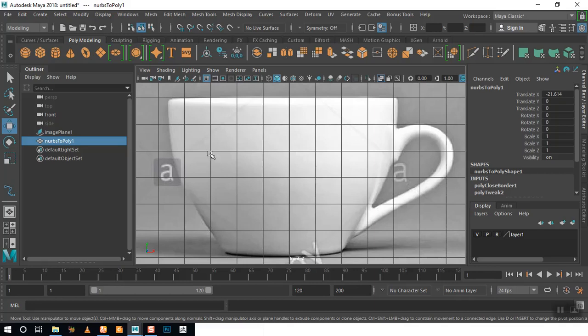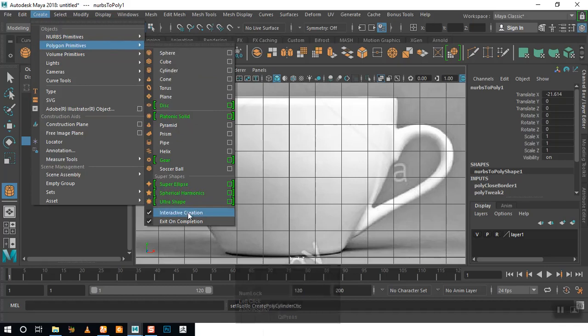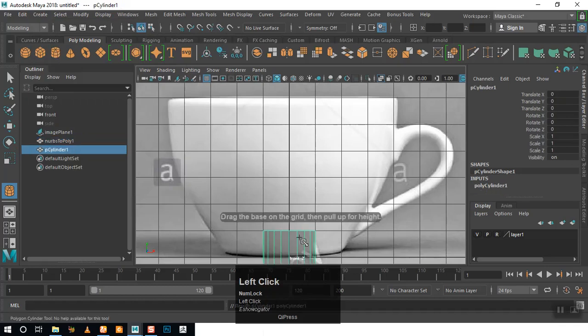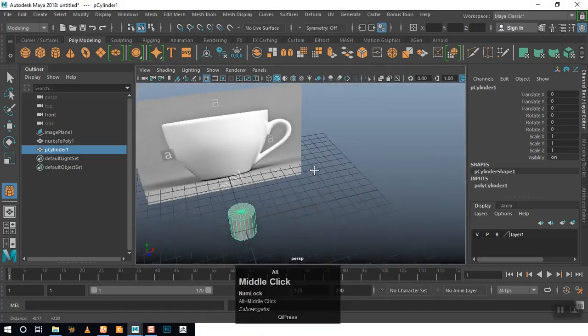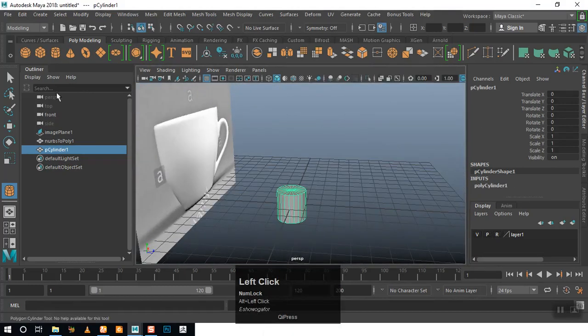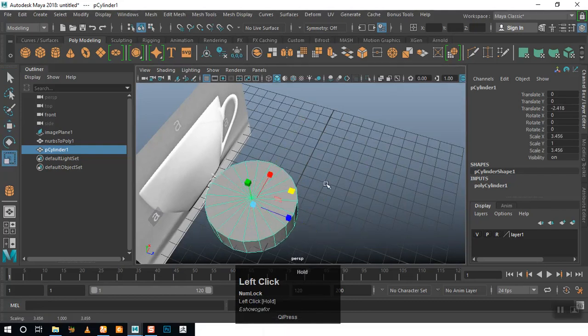Sorry, I was a bit disconnected. Now, let's start. If you're opening Maya for the first time, I'm going to click here. Okay, this is what will happen. When you click here, your cylinder or your object just pops to the center of the screen at once. You can see that here. But I don't like drawing with that. You can choose to keep working like that if you want. But then there's also another method.